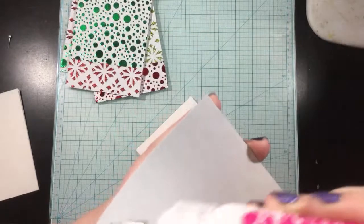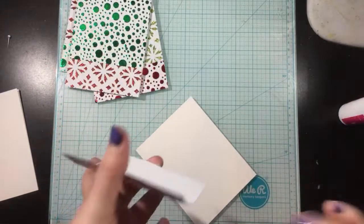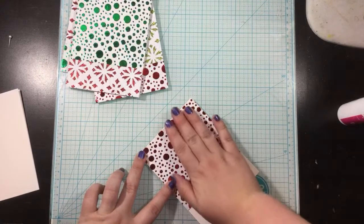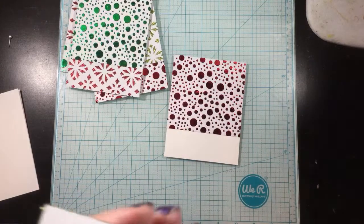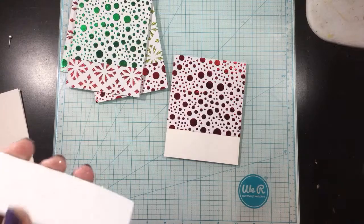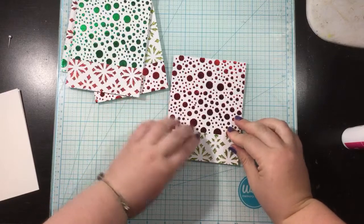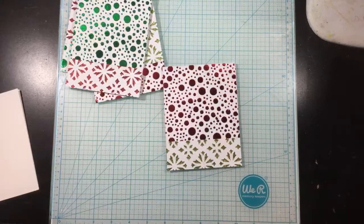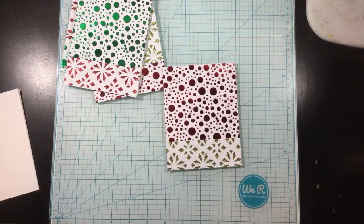How many cards? So somebody asked, how many cards do I make in a week? That's a hard question because I am very fortunate. I get to design for a lot of amazing companies. So I make more cards in a week than the average crafter does. I would say I probably make at least 10 projects a week. And so that's saying, like, this I would count as 1 project. So this is 4 cards, but I would count it as 1 because I'm weird like that. But I'd probably do 10 different things a week. So I would probably say I make about 50 cards a week if you count this as, you know, like 4. So I make a lot of cards.